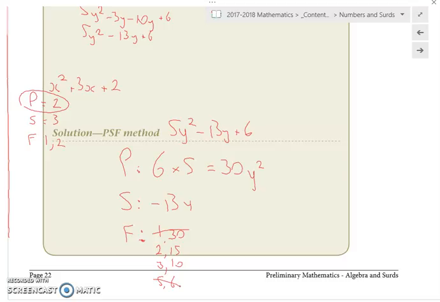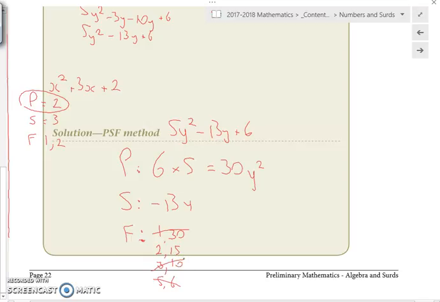To get to minus 13, how can you get with a 3 and a 10, how can you get to minus 13 without them being negative? One of them has to be. Which one? Okay, so minus 3 plus 10. Is that minus 13? Minus 10 plus 3. Is that minus 13? No. No. So that rules that one out.